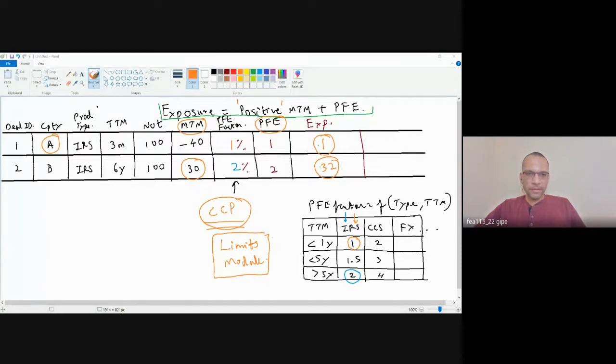So good, I think this is what I had planned for today. We have covered a decent ground today as well. We did a quick walkthrough of the VAR model, so I'll share the Excel with you guys, and you can check it out. We also started a discussion on the credit risk side of things, like credit ratings and exposure monitoring. When we meet next week, we'll take the discussion ahead.